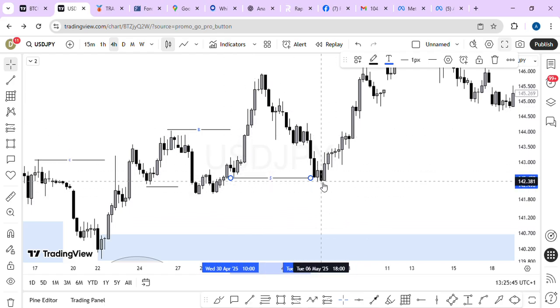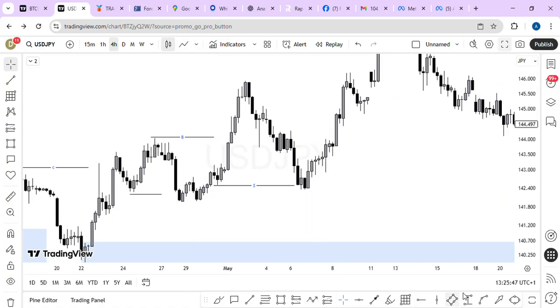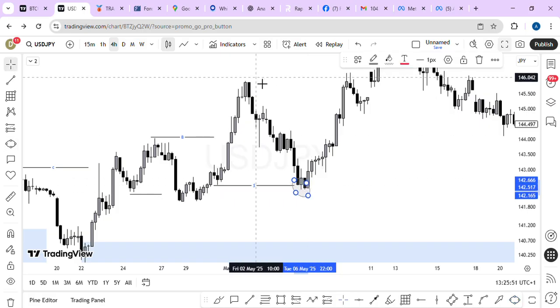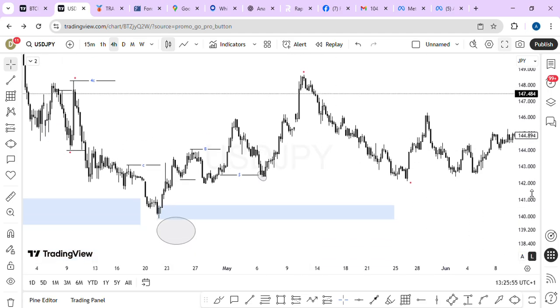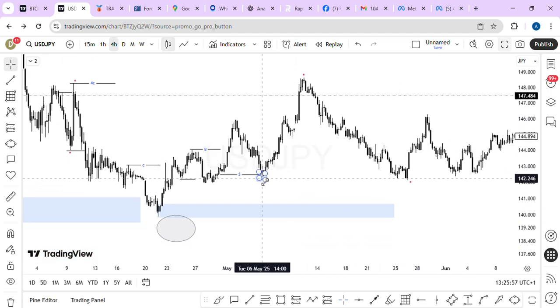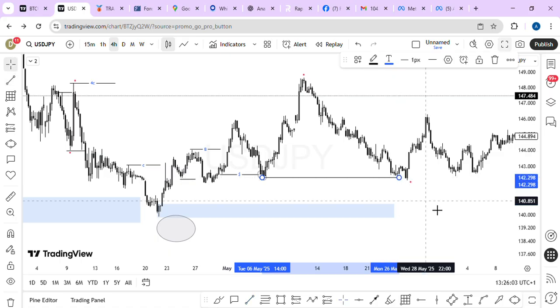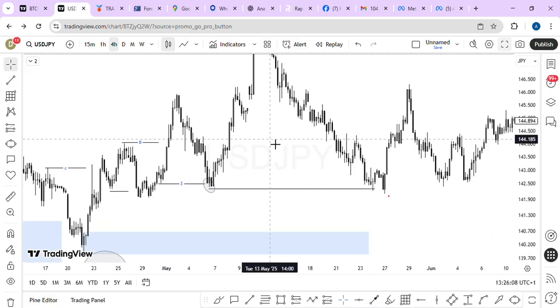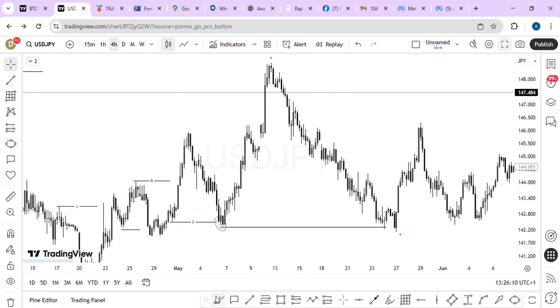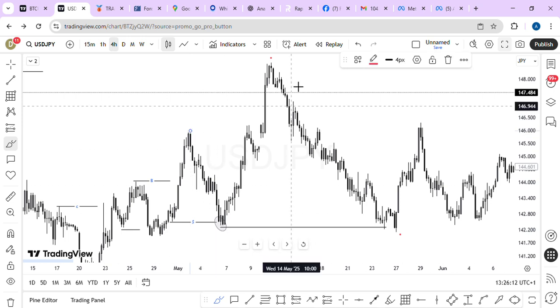And you see how when the market came there, it swept this level. So automatically we can have a buy setup here and close our buy at the top. And you see, it means that we have what? We have a structure here. So this is our low, and you see that the market came there but never closed below this level. It only swept this high, and this is what? This is our high.